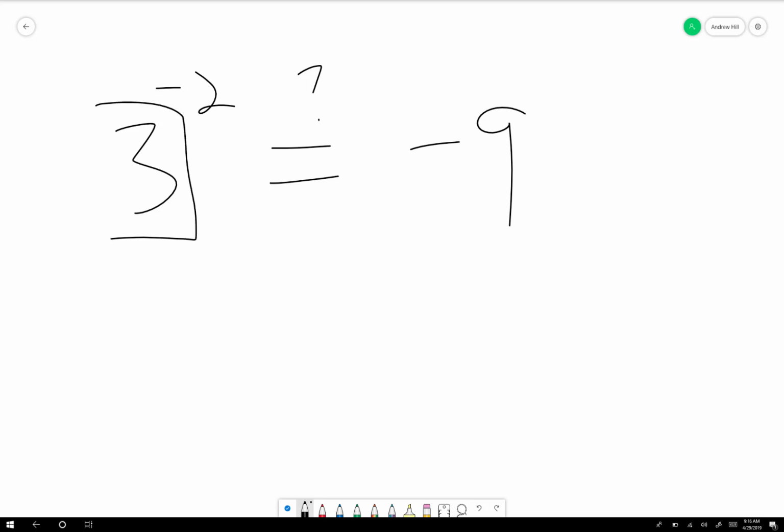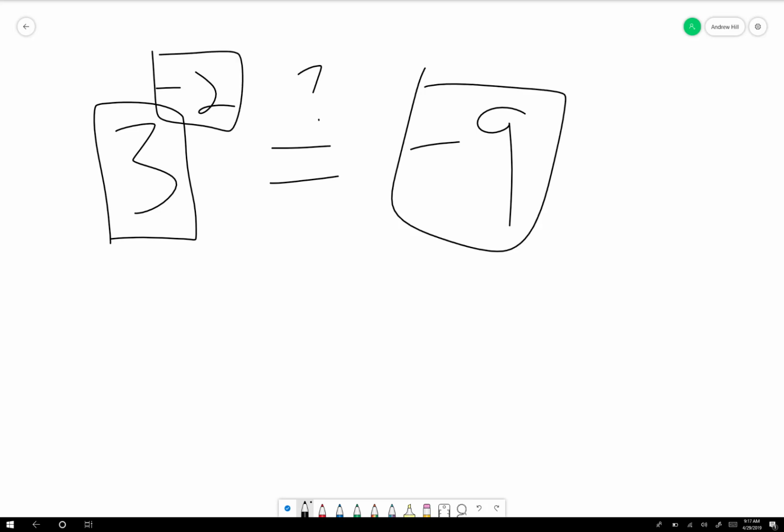The base here is a positive number, and you cannot raise a positive number to a real exponent and come out with a negative result. That actually does not work, and it can never happen. This is one of the ways to remember that you cannot interpret a negative exponent as making the result negative, because it just absolutely does not work. But then the most important question is, what would it actually equal?